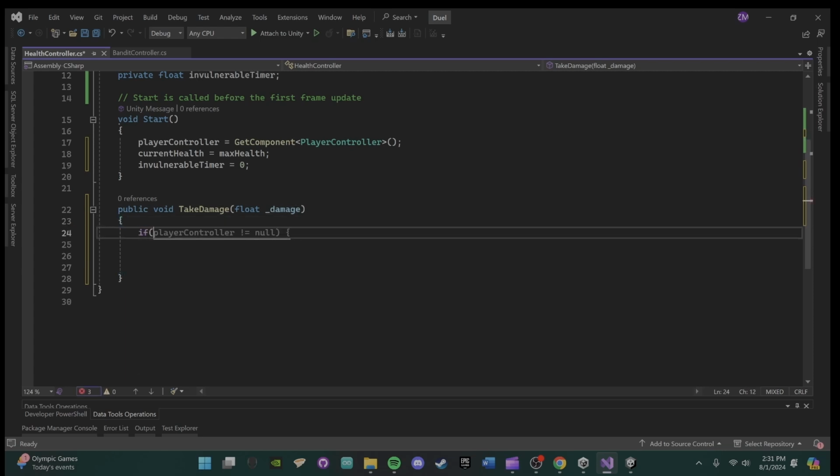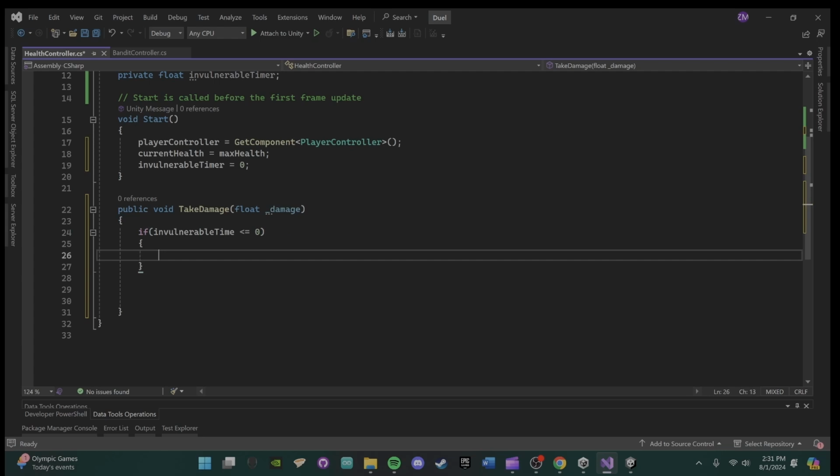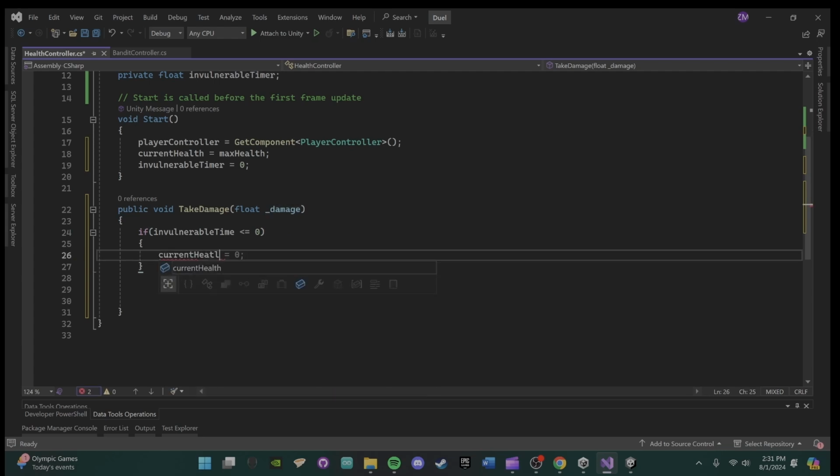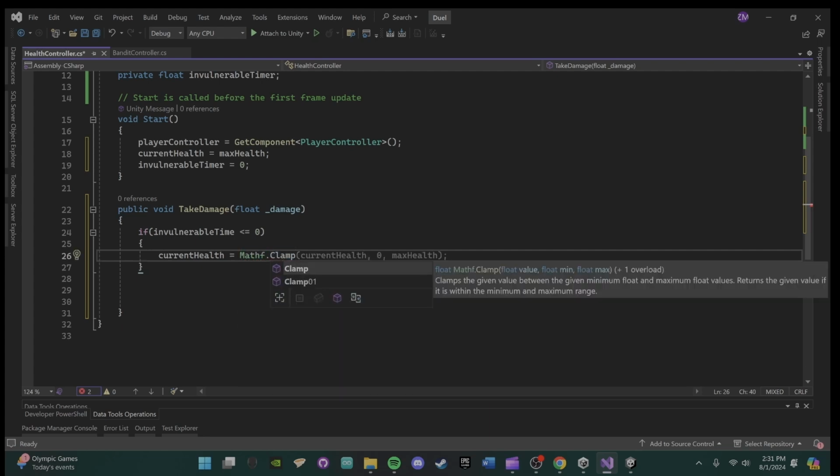If vulnerable timer is less than or equal to 0, then we can take damage. So current health is equal to, we're going to use a math command called Clamp. Basically it just makes it quicker, so you don't have to do current health minus equals damage.